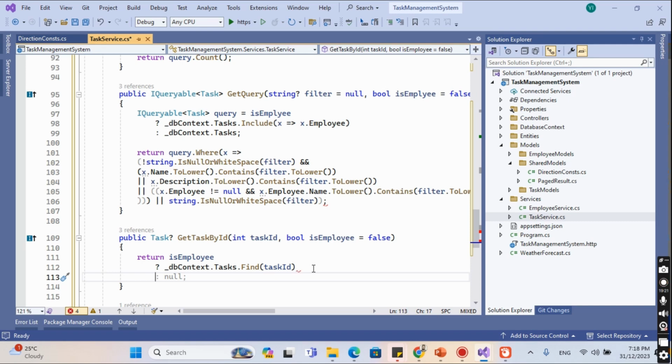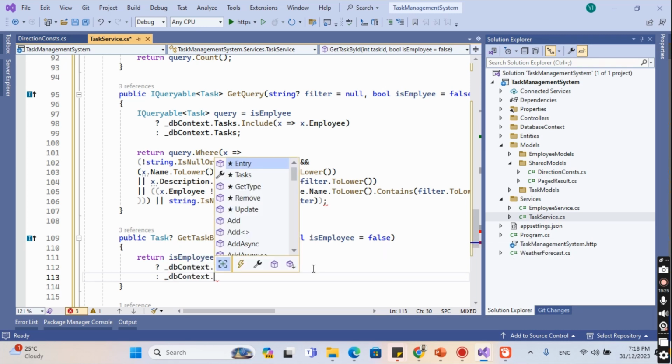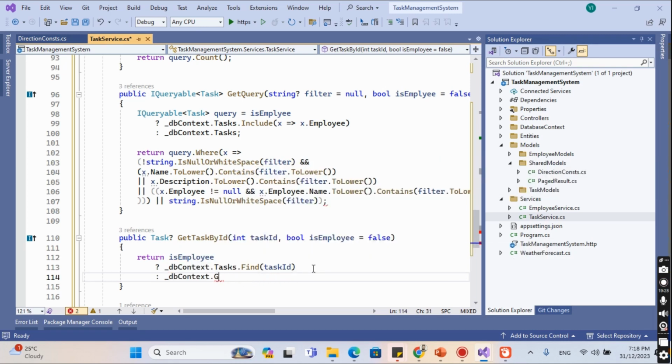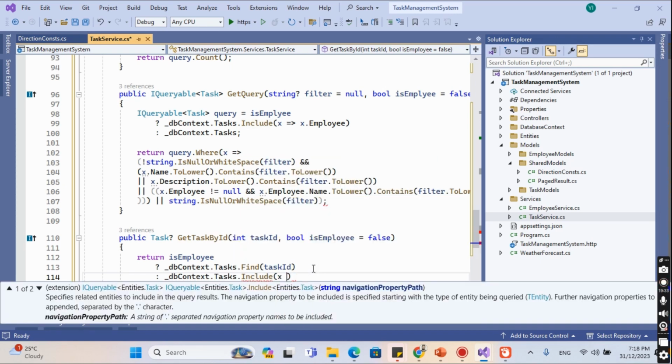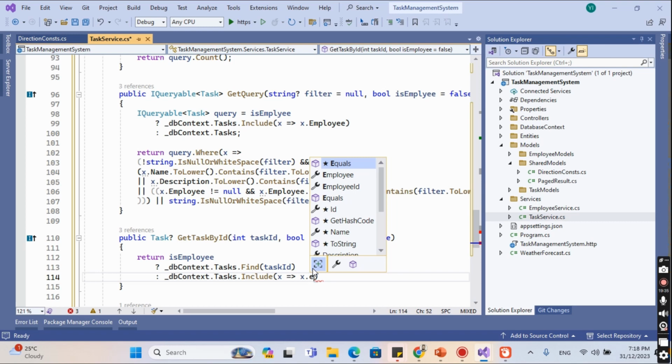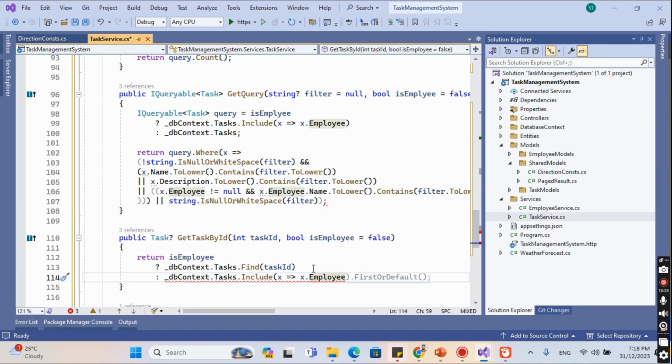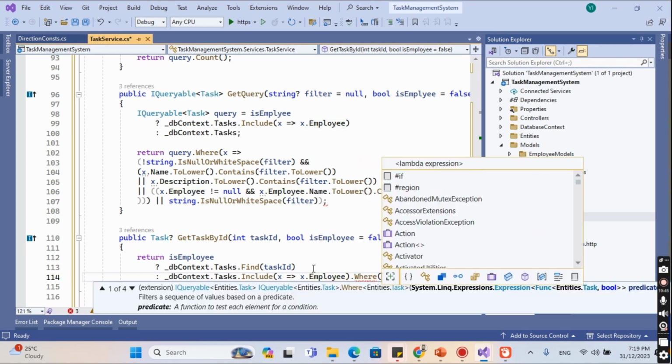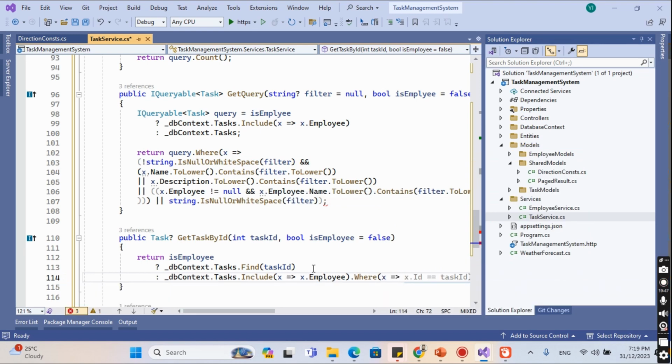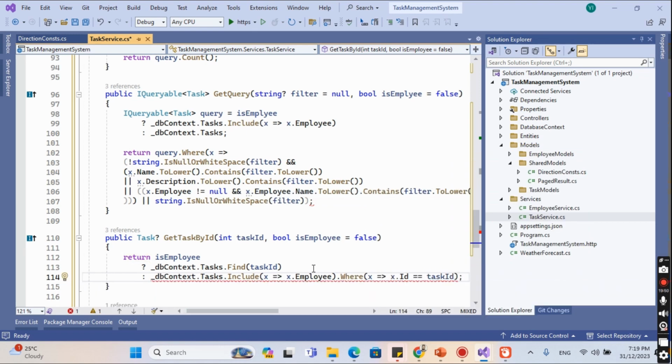Otherwise we have to return dot tasks dot include employee dot where x dot id equals to task id.